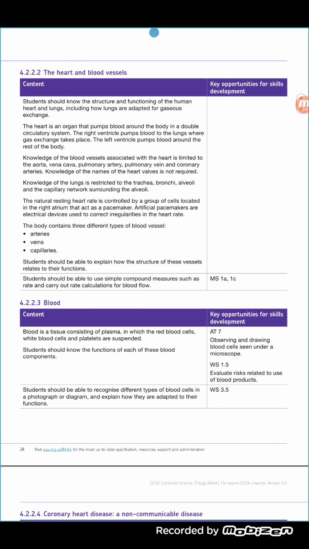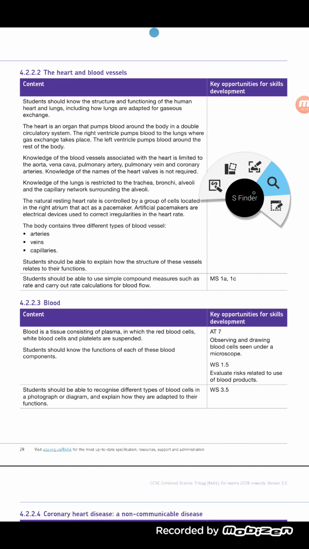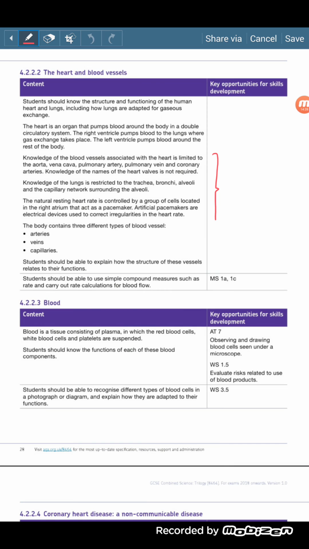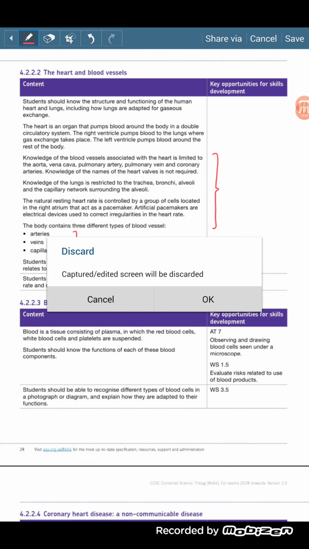So the circulatory system is there designed to deliver oxygen and glucose to respiring cells. The heart, the lungs, the blood vessels, the different types of blood vessels are important here. And this is, once again, a really good way of checking that you know everything. So this tells you about which are the structures in the heart you need to know. And then the 3 types of blood vessels that have different features depending upon their function. Blood itself consists of plasma, red blood cells, and white blood cells with platelets in, and they all have a function that we should know about.